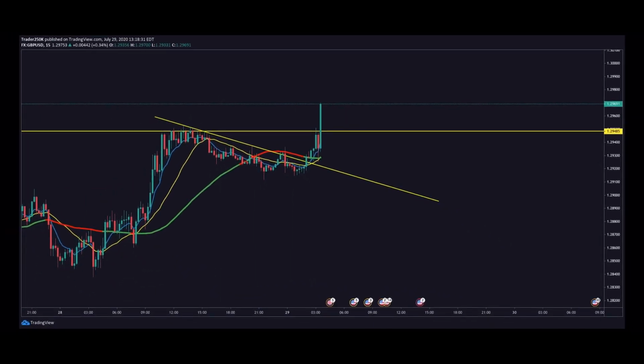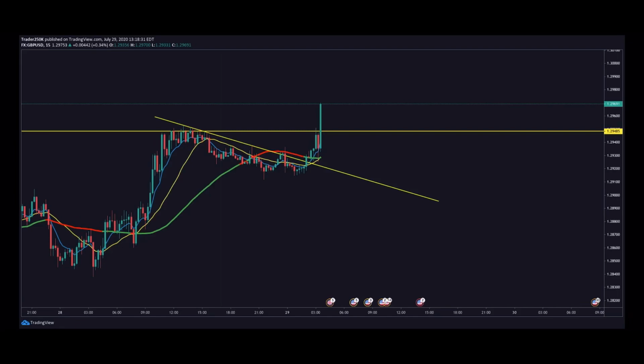Basically, the concept here is, if you want to catch an early entry on any pair breaking out, throw that trend line on top of it and watch how it reacts to the 50 moving average. If you look at any of the other time frames, you'll see that if price is above the 50, it tends to stay above the 50. If price is below the 50, it tends to stay below the 50. In this case, price barely dipped below the 50 for a few candles and then finally broke to the top for a beautiful early entry.